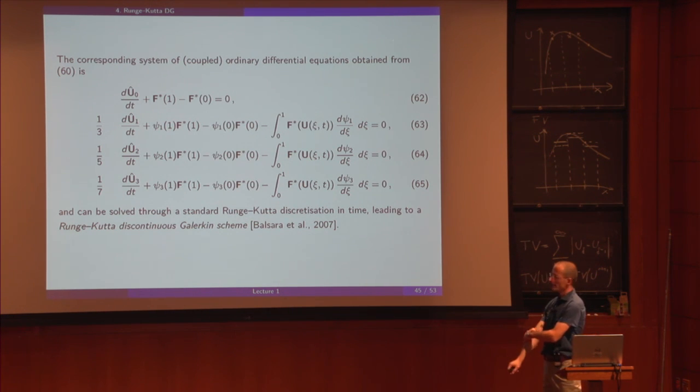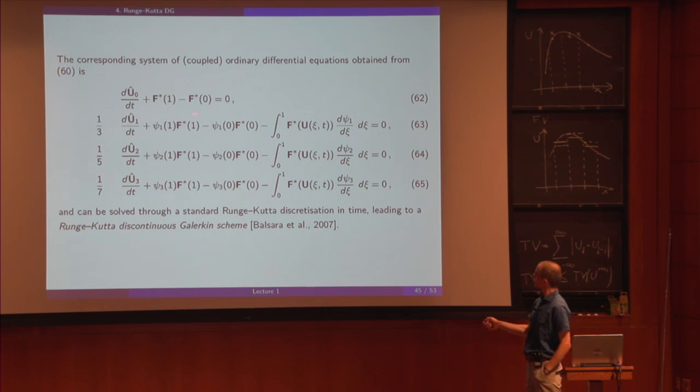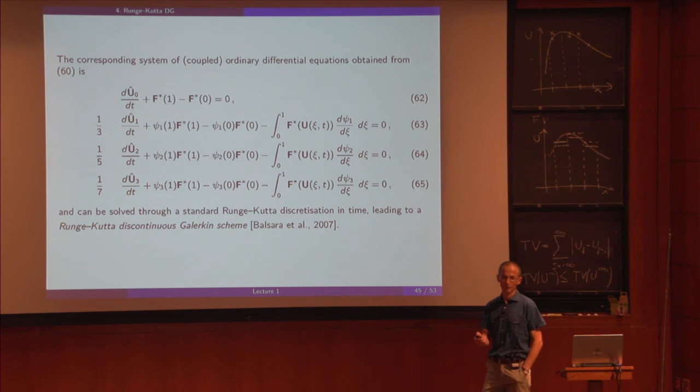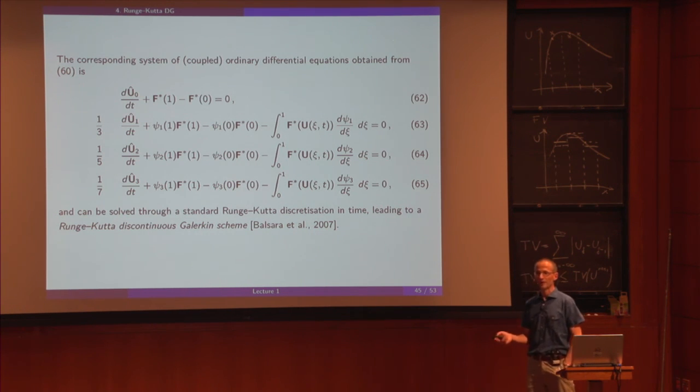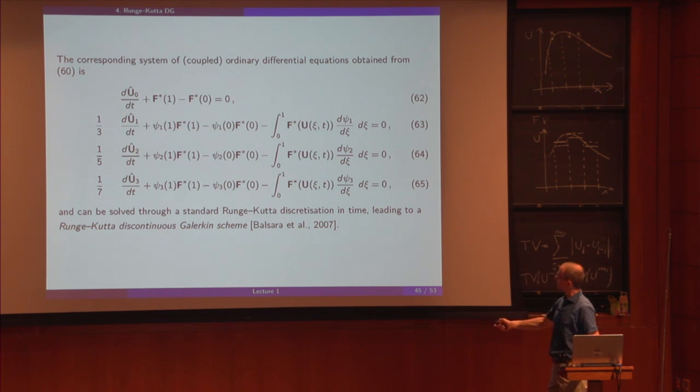Here I have chosen a modal basis. Why did I do that? Because the first degree of freedom, the first coefficient, as you see, evolves in time according to a finite volume scheme. So at first order, it's just like a finite volume. It is intuitive. You can see this only for a modal basis, because the first polynomial is just the constant 1. And so the expansion with respect to the constant 1 is the cell average. So here you recover finite volume. And then you have corrections, essentially, to take care of.